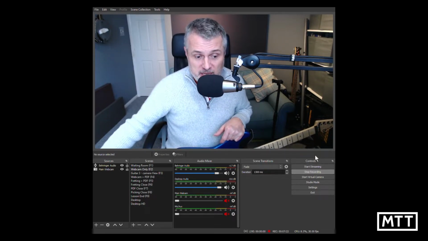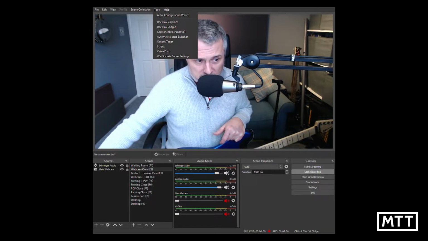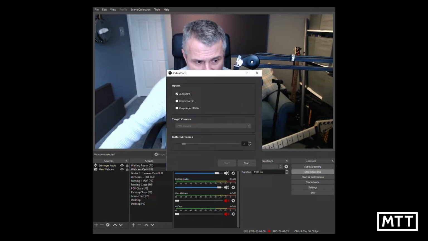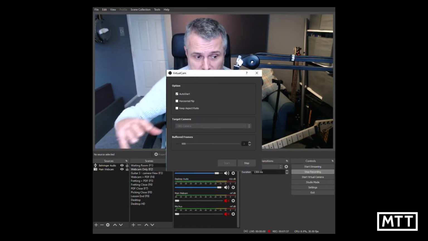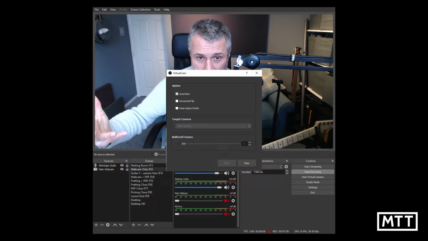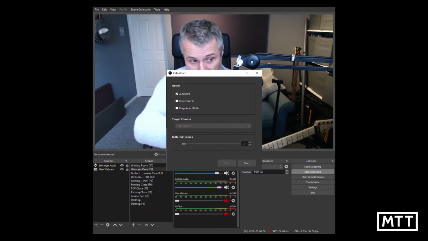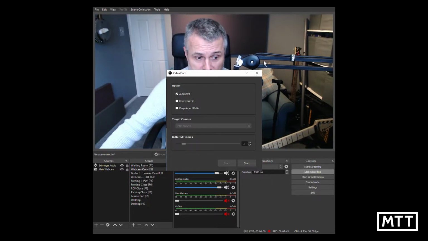You can see I'm recording here. Typically, that wouldn't be the case. That wouldn't be what you'd need to do. Now, here you can see we've got tools, we've got virtual camera, and that's it. And I've ticked auto start here. So every time I start OBS, the OBS camera starts working and is feeding whatever's coming out of this screen. So whatever's visible here is available to whichever video conferencing program you want. And that's pretty much it for my OBS setup.